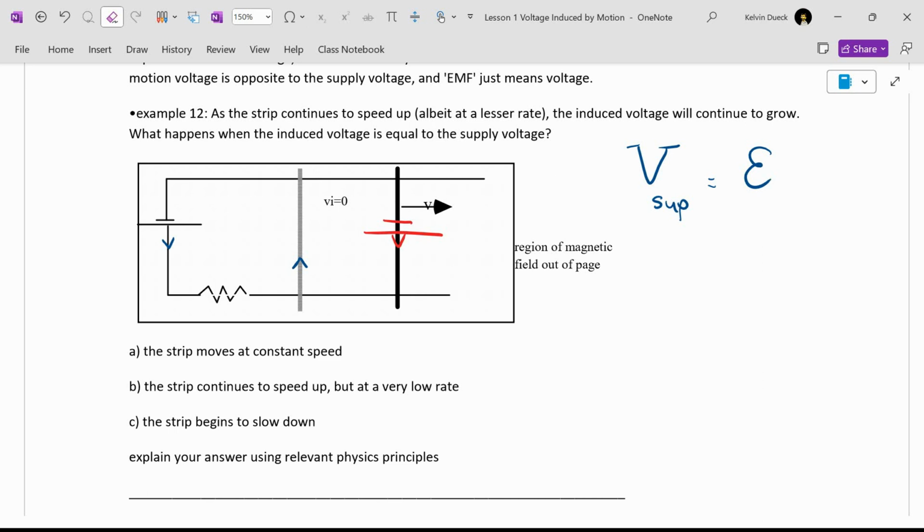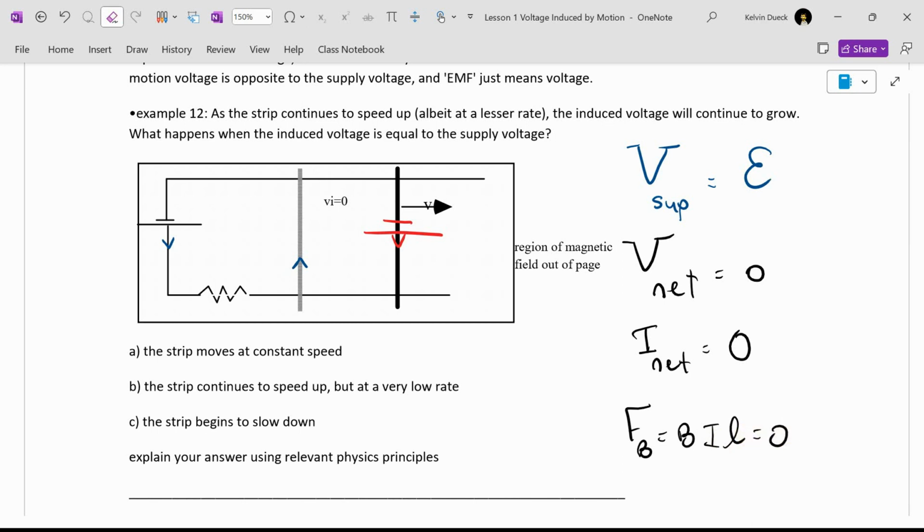Who remembers from our circuitry unit, if you have two batteries facing each other, 6 volts this way, 6 volts this way, what's your net voltage exactly as a number? 0. If your voltage is 0, what's your net current? Because V over R. So what's the magnetic force if it's BIL?